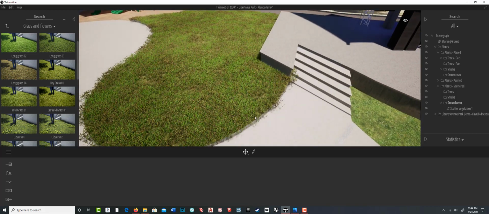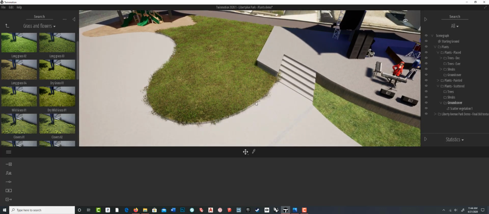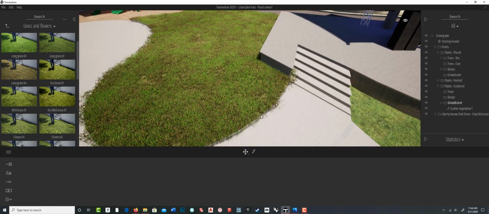But if you want to get this a little better, what I would do is before you bring this into Twinmotion, do an offset of this form before you drape it in SketchUp. And if you offset it back maybe a foot, 6 inches to a foot, and then give the front section a different material.